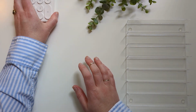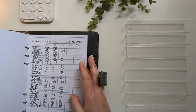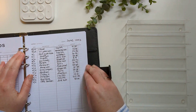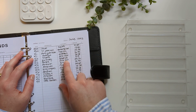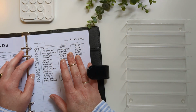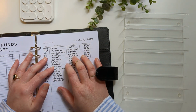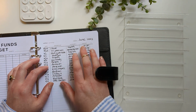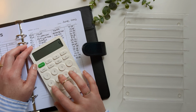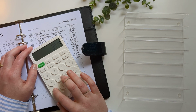To get started, I am going to grab my budget binder, and I have already written down all of the spending that I have done for the month so far. I'm going to go through each category and the amounts, and then take that amount from my binder and put it in the cash tray here, and I will be returning that amount to the bank to repay my credit card balance. So to get started, let's add all of these up and make sure that the total is correct to what matches my credit card balance currently.